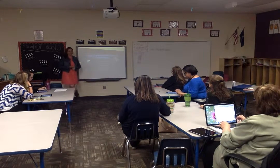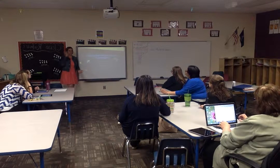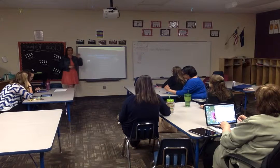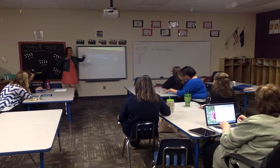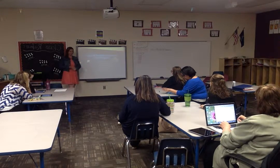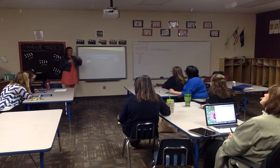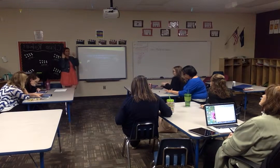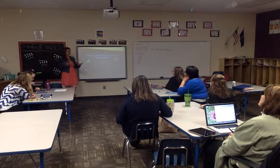You can do classroom scavenger hunts. I have seen ideas where they put QR codes all over the classroom, and you give the kids a sheet that is nothing but questions. They have to go around and start scanning the codes to be able to answer the questions. They have no idea what codes match what questions, but they have to be up and about and walking around. You can do it with partners, or they can do it individually. They may need headphones with their iPads, or with their iPods. First grade has those iPod touches, because they have to listen to videos to be able to answer the questions, or listen to books on tape or songs or whatever.